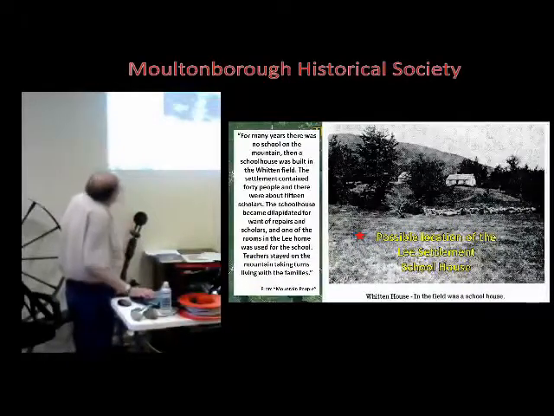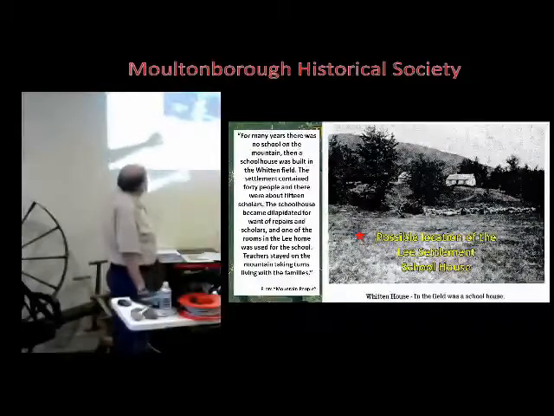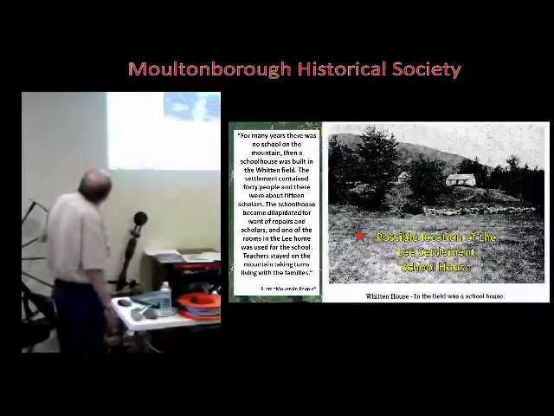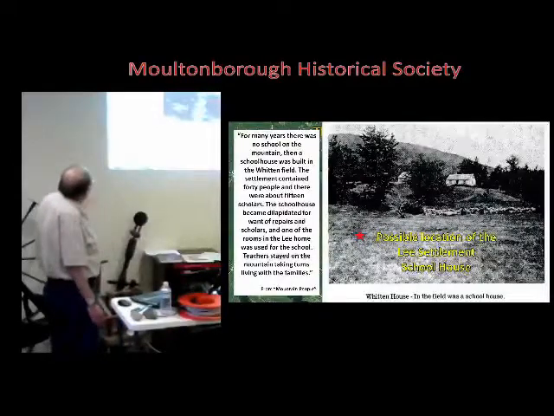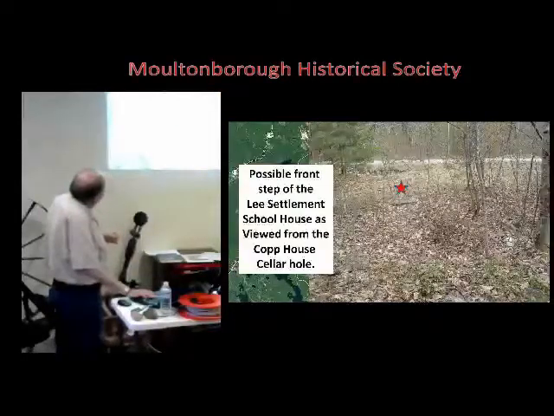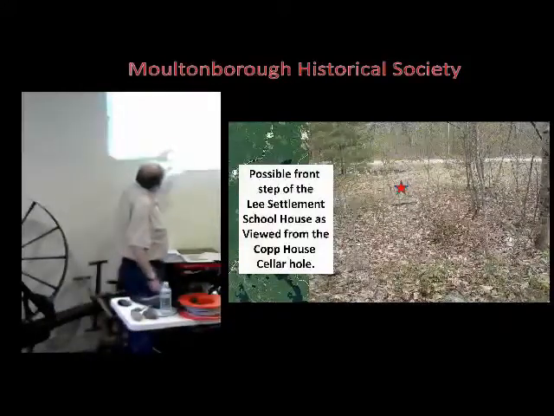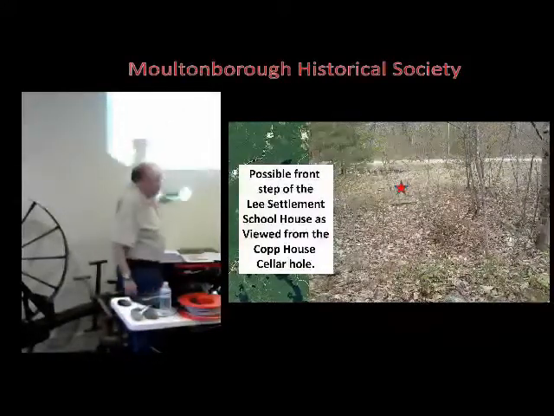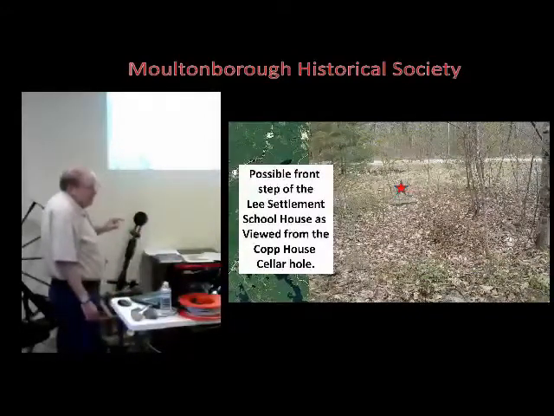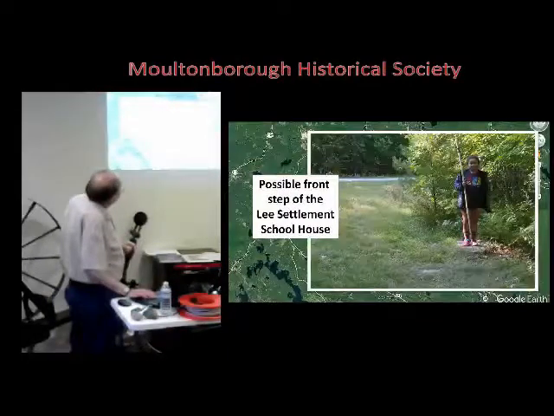The Copp place, this is basically a photograph taken from about the Copp place, and there was a school in that field. Contained about 40 students, 15 scholars, and I believe we found that, because in that field we found some stones, here, square, and a front step. So the school might be gone, but there's still some telltale evidence of where it might be. Here's Meca showing us where it is.